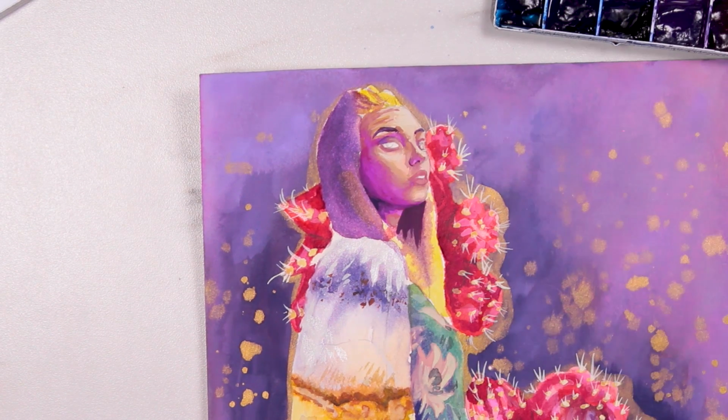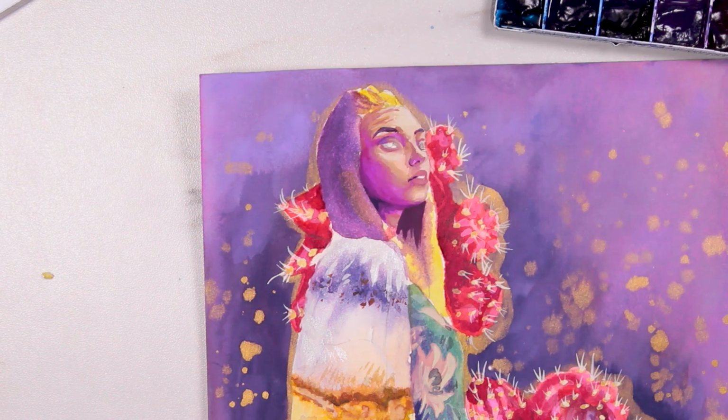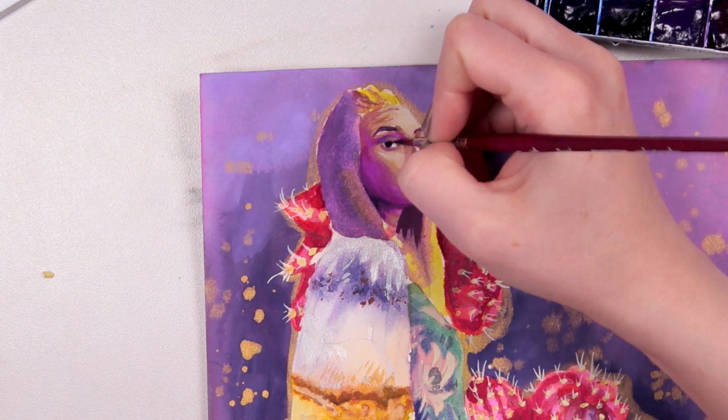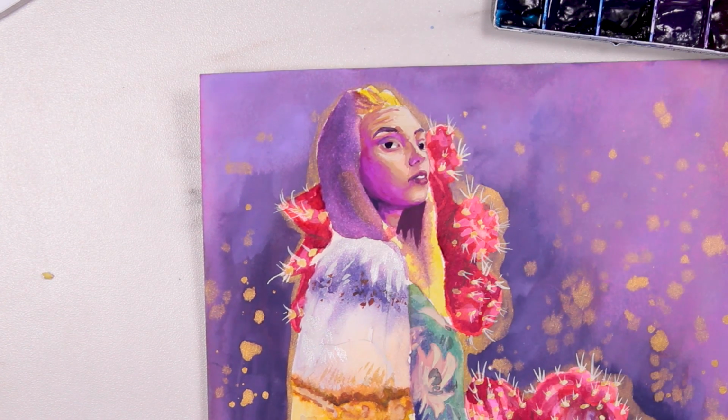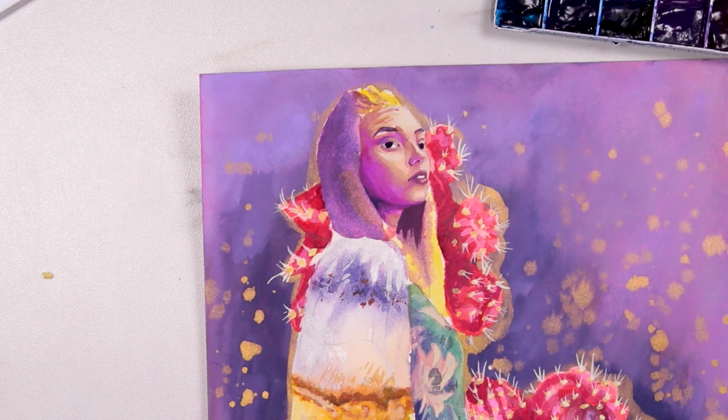I'll be drawing, I'll start noticing myself getting tense in my shoulders, in my arms. I'll start getting stressed out. Oh, this isn't coming out right, whatever. And I have to actively tell myself, care less. If it doesn't turn out good, you don't have to put it on the internet. No one's forcing you to.